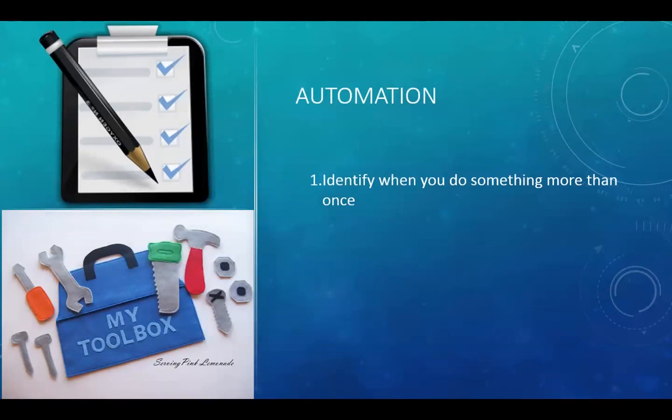Identify when you do something more than once. So if you're sending the same email over and over again, you don't need to. You can set up an automation for that. So create a procedure for it, outlining the steps. What triggers that email to be sent? What do you need to include in the email? What are the next steps that you need people to take? So create a procedure for it. Once you have all those steps down in place, you don't actually need to do that again. You can either automate it or you can outsource it to somebody else to do it if you need to.